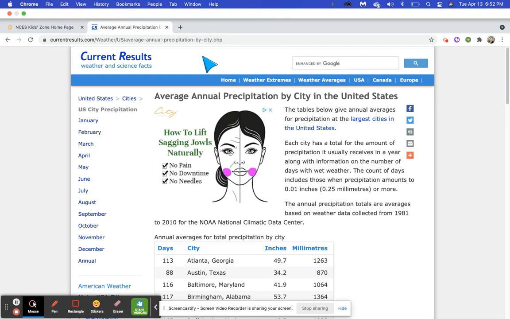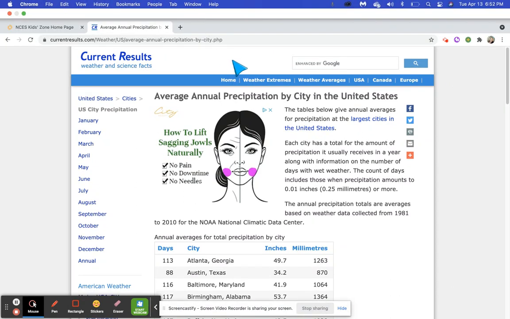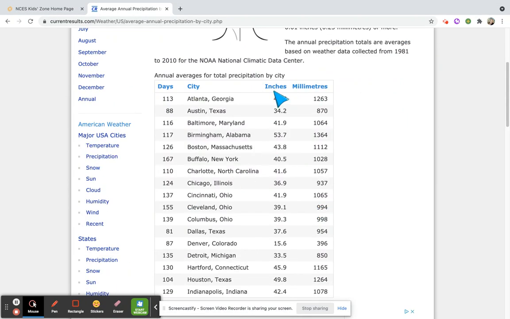And I've chosen to do the average number of rainy days in each city and state that I've picked out of one of the five regions of the United States. Now I could have done the amount of inches of rain by city and state, but I'm going to do the number of days it rained. So just for comparison, you can either do days or you can do inches, right?